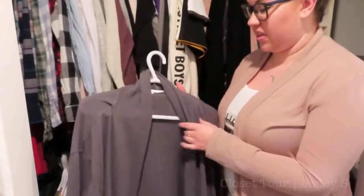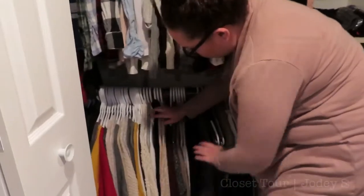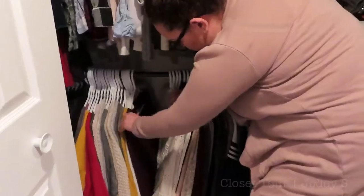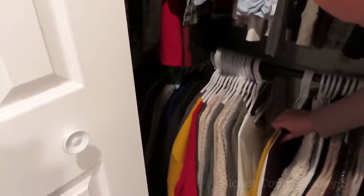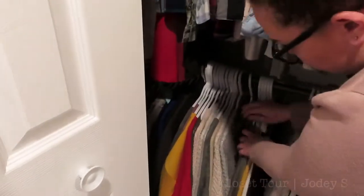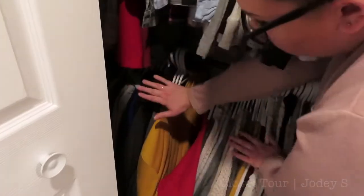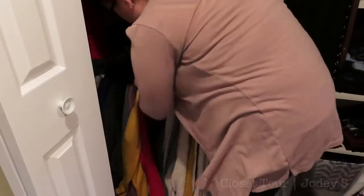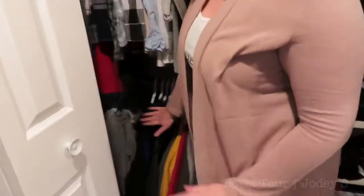I'll often pair these with like a white tank top like I have on today. Lots and lots of cardigans — I think all the way up to here is all my cardigans, and then I have some more long sleeve t-shirts and long sleeve sweaters, and then past here we go into all my regular bulky sweaters. There's a condiment section here, and then I have a few in the very back — some awesome Disney sweaters that I've collected. This one is one of my favorites.